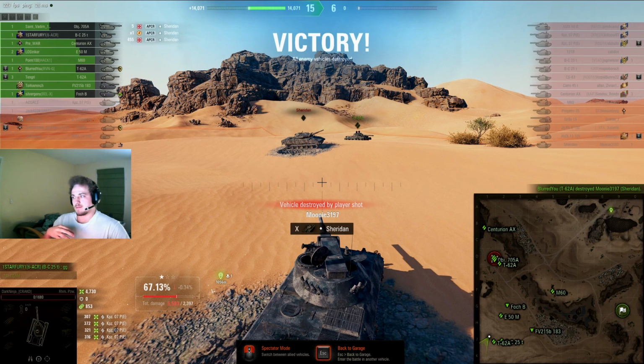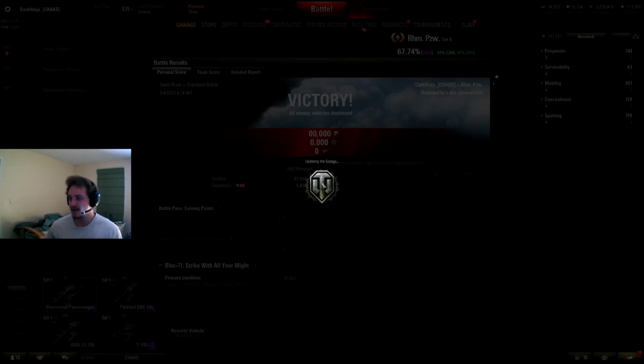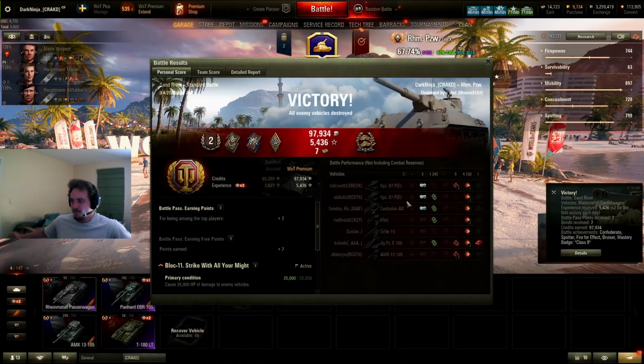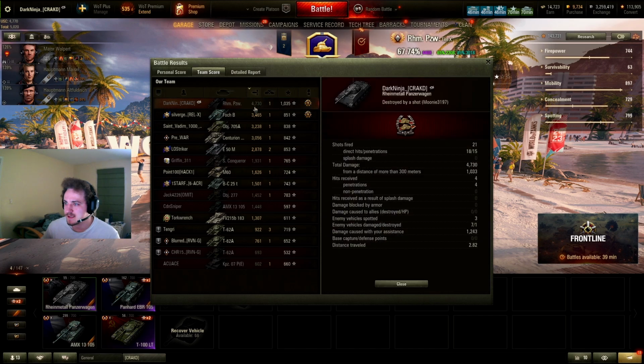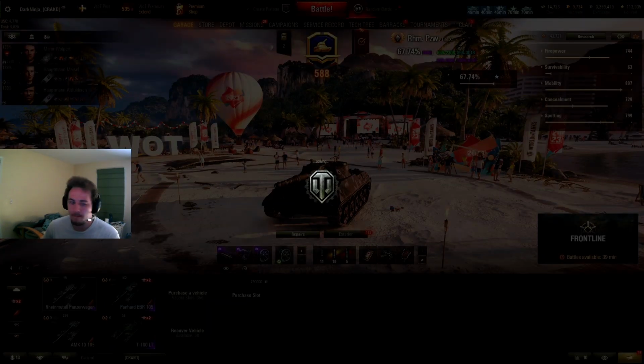But even though we did get to farm an AFK, like, if I was in like a T100 this game, I would have got a much worse result because I just wouldn't have the gun to do this kind of fucking crazy farming. This tank is just amazing. So 4.7k damage, 1200 spotting, pretty solid. Let's go next.